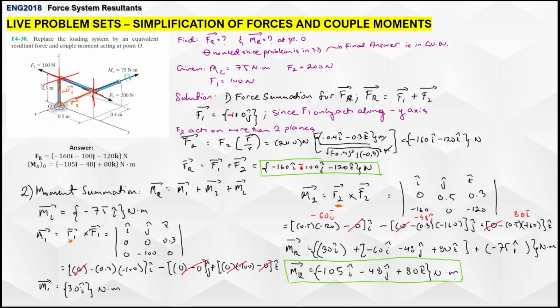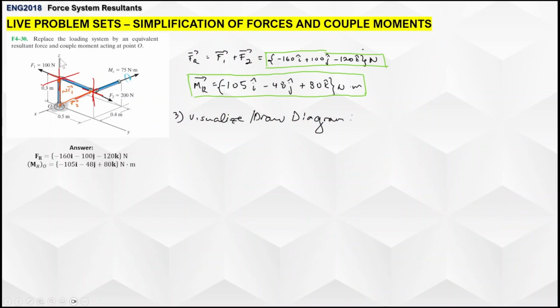And then step number 3 here is try to visualize where it's gonna be. I think it's not mentioned here, but I would like to ask you how to draw it. To draw it, to visualize it, all you have to do is just build your x and y coordinates, just lay them in as such. You don't have to draw the entire thing here, but just mention this is point O, okay? So in this case, just imagine where it is. Okay, that's point O, and then you just have to follow the coordinates.